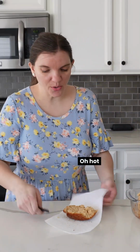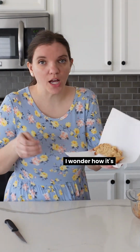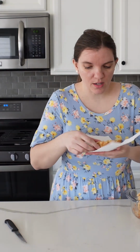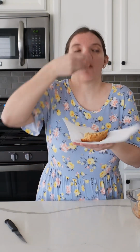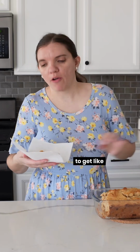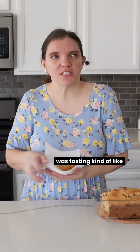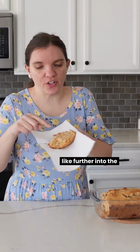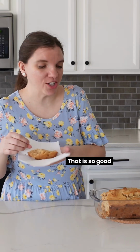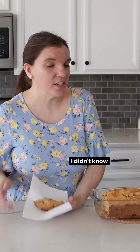Whew, hot. It looks good. Ooh, I wonder how it's gonna be with no egg. But I'm cutting into it so soon. Okay, I had to get fully in. That's delicious. At first I thought it was tasting kind of like a drop biscuit, but now that I'm further into the gooey center part, that is so good. Why have I never put peanut butter in banana bread before? I didn't know that was an option.